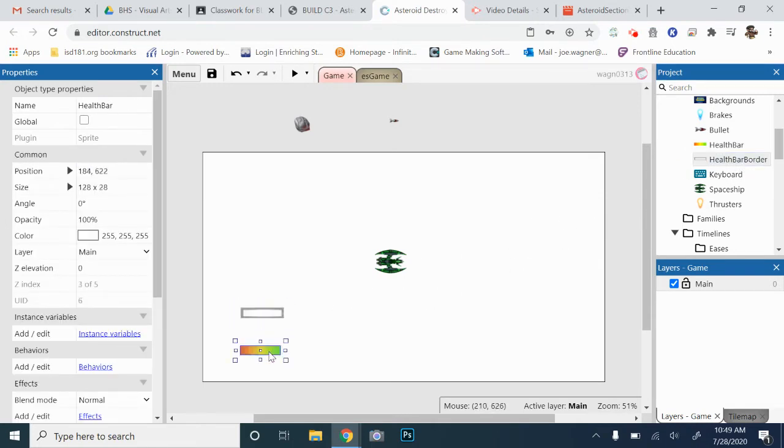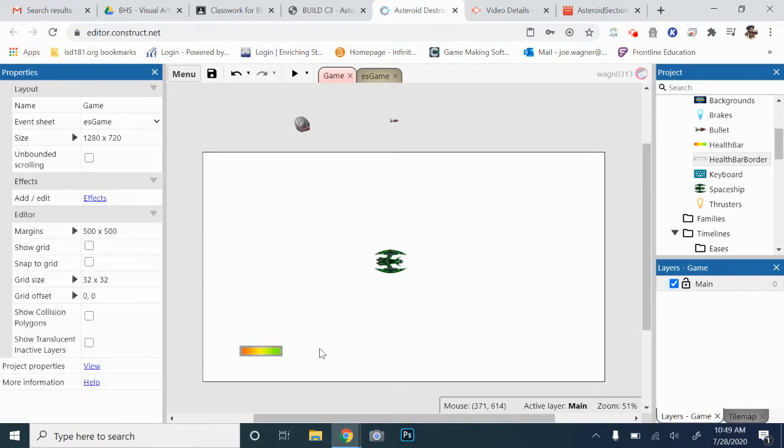Now, I want to just double check something really quick here. Okay, yeah, that should be good. So I'm just going to lay that border right on top like that. I think in the presentation they give you specific coordinates, but as long as you just eyeball it and get it to look nice, that should be fine. Just somewhere in the lower left. It doesn't have to be in a particular spot. Whatever you think looks good.